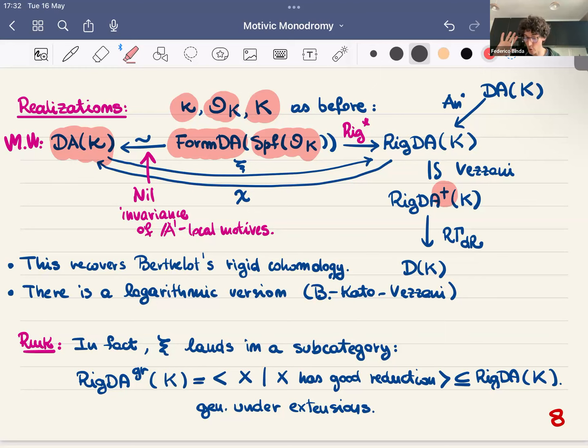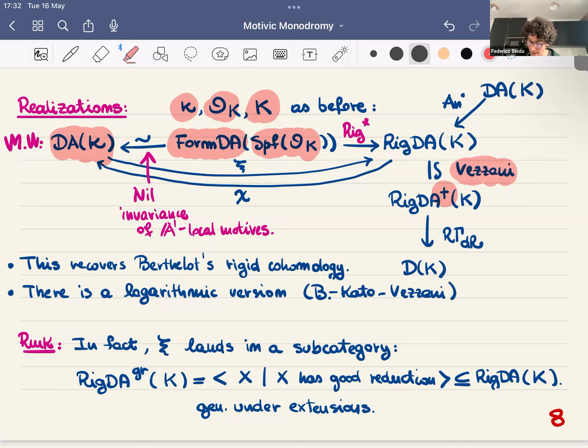So for open things, de Rham cohomology, for example, is not finite dimensional. If you want to recover finite dimensionality, you have to impose extra conditions on these functions. Anyway, you can do that, and work by van der Put and others tells you that the choice of a dagger structure is unique up to homotopy. And luckily we're working up to homotopy here. So it means that canonically this category is equivalent to the category of varieties with an overconvergent structure. This was a theorem of Alberto.